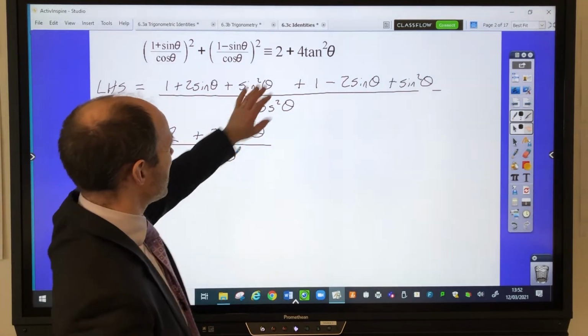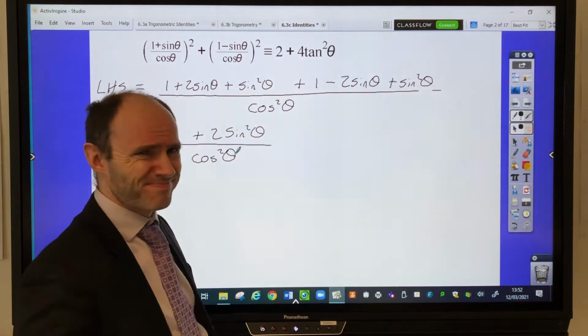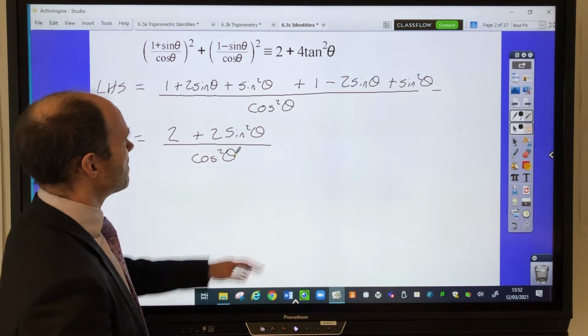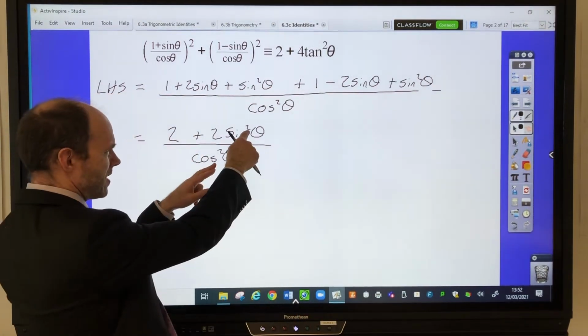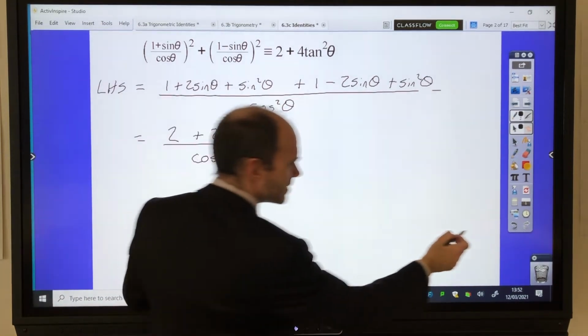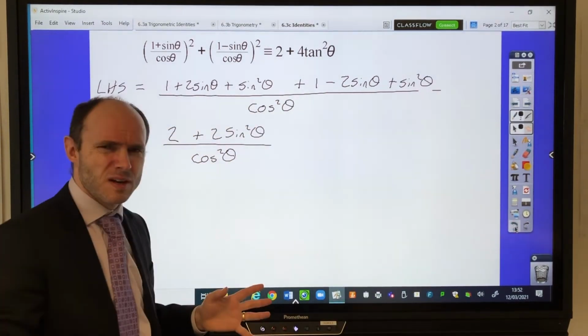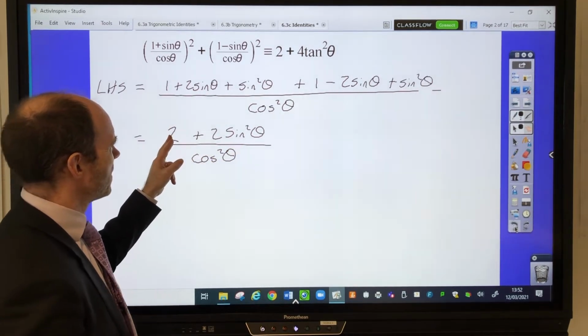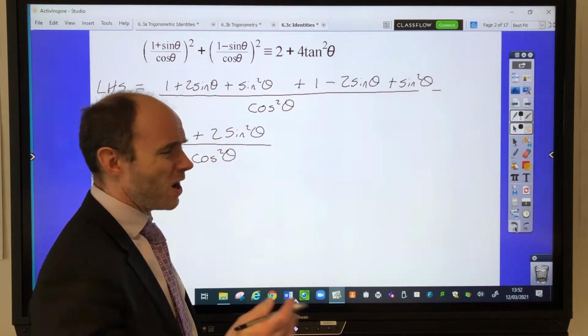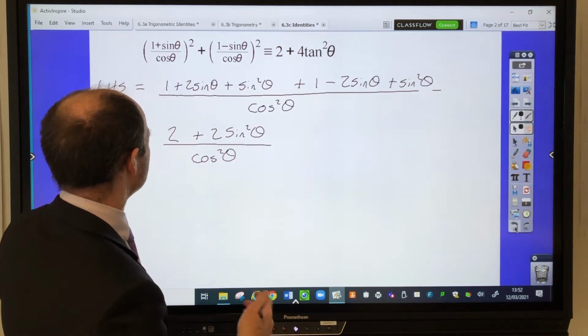I want to try and see how I'm supposed to get that. It's looking a bit difficult, isn't it? Because I'm supposed to end up with tan squared theta, which is fine. Can you see I've got that? Sine squared theta over cos squared theta is tan squared theta. But the trouble is that's 2 tan squared theta plus 2. I'll tell you what, I'll write it down anyway because I've got nothing else to do.